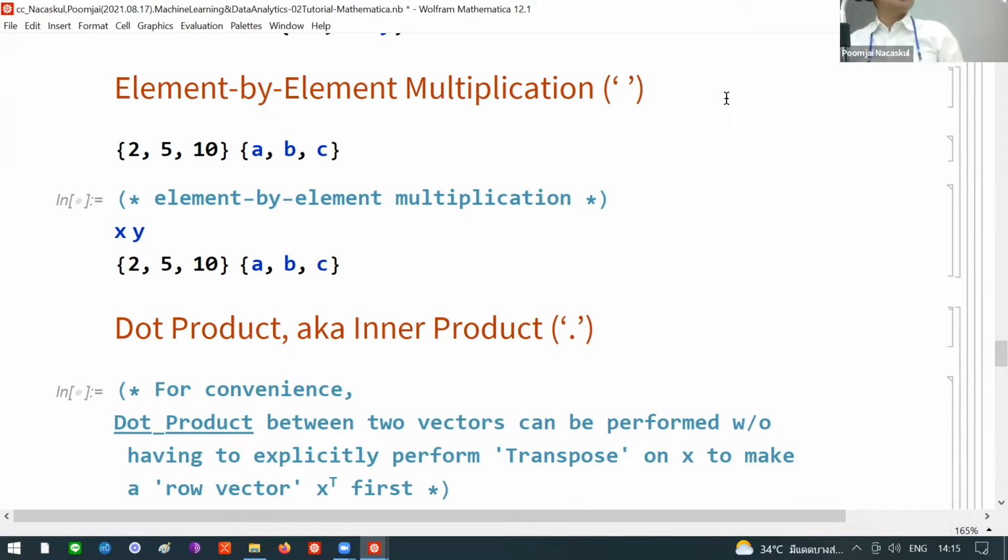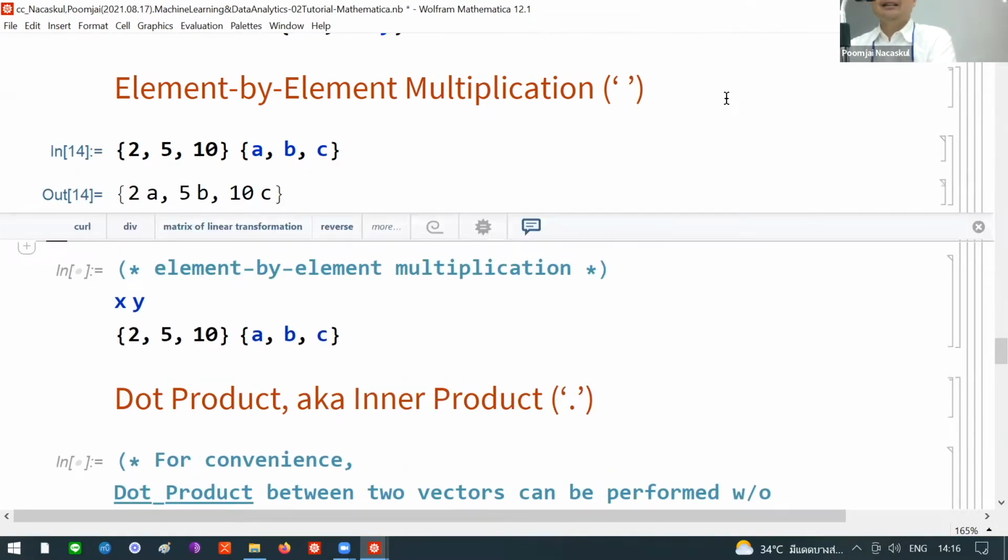It's actually going to recognize this as, well, in a way, it's kind of common sense. What would you like to do? You'd like to multiply two things. Two things happen to be lists, but you haven't specified that you're doing something specialized in mathematics like a dot product. So what it's going to try to do is to say, okay, maybe you want to do item by item, or element-wise. That's another word, element-wise multiplication. So that's what it does. 2A, and so on. But it's not adding them together because you haven't defined that's what you want to do.